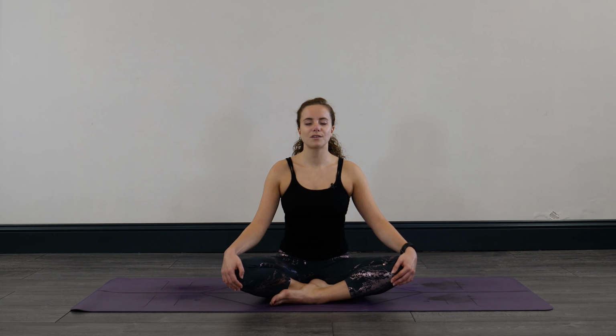Slowly on your next exhale, draw the chin down towards the chest. So you're opening through the back of the neck. Just taking a moment just to breathe here. And then slowly we'll take some half neck circles. So drawing the chin all the way over towards the right shoulder. So you're stretching out through the left side of the neck into the shoulder. And then exhale all the way back to center, chin to chest.